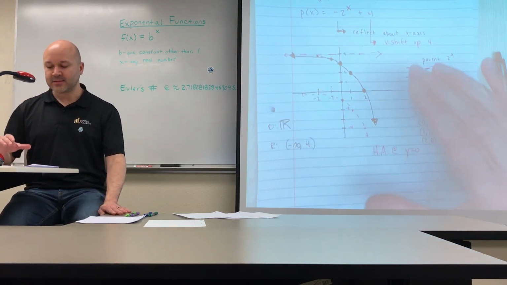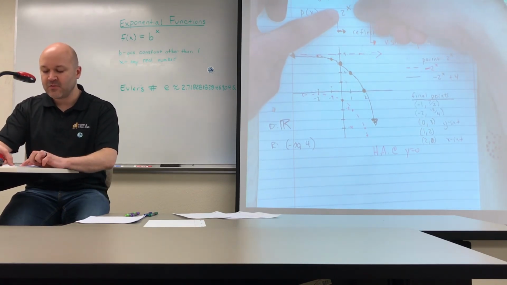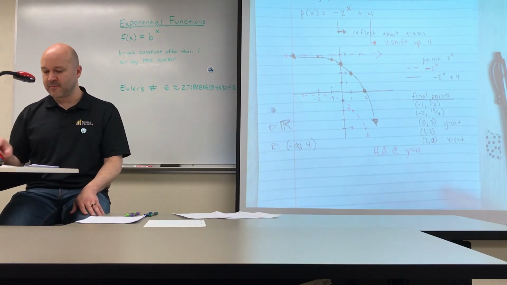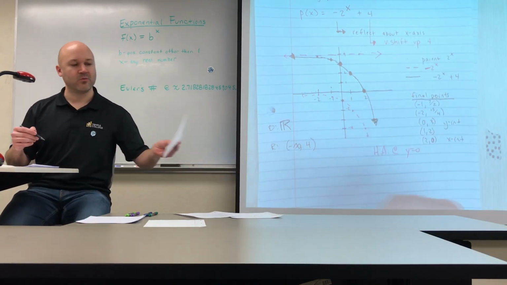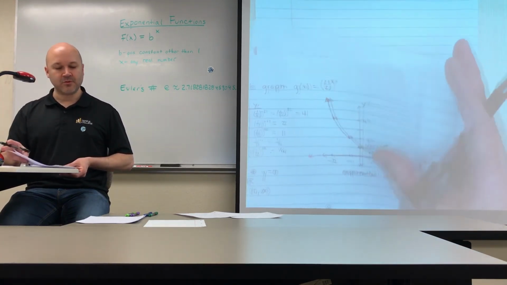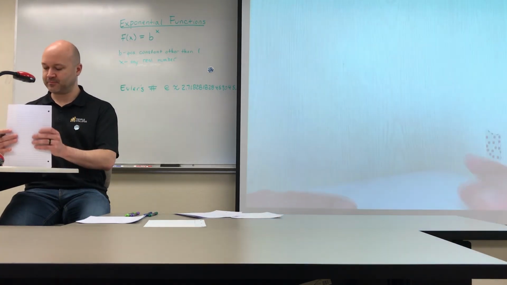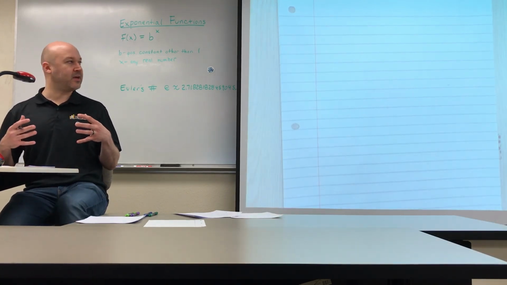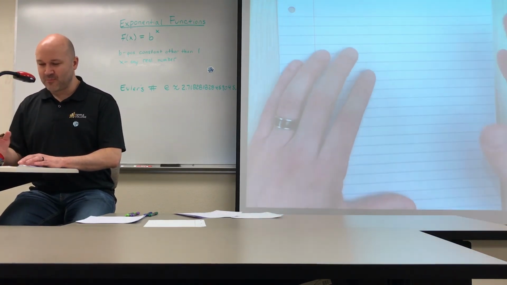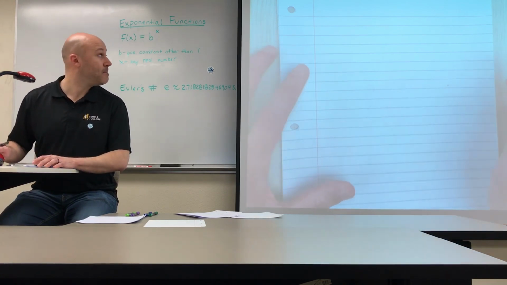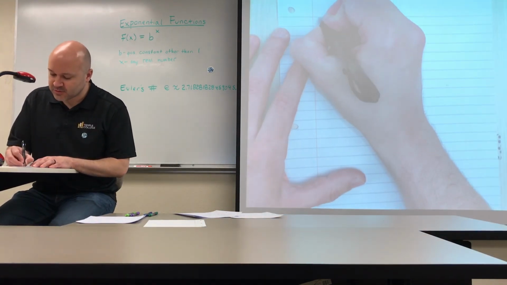So practice graphing these exponential functions, where if you know the parent, then you can just apply these transformations. I should end with a different base. I've just used 2 this entire time because 1/2 was just another version of 2. So I'm going to do one more graph, and this is like the exponential function. In nature, when things start to grow exponentially, they grow with this understood E, Euler's number, about 2.7. So let's graph that.